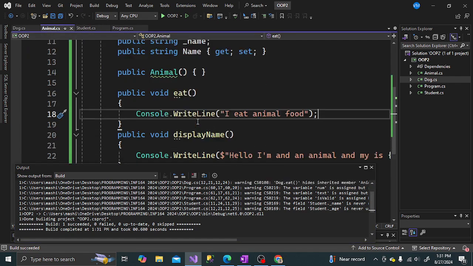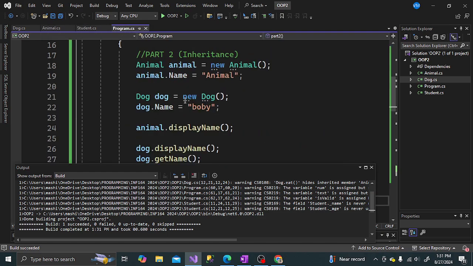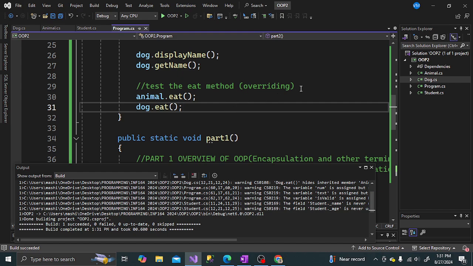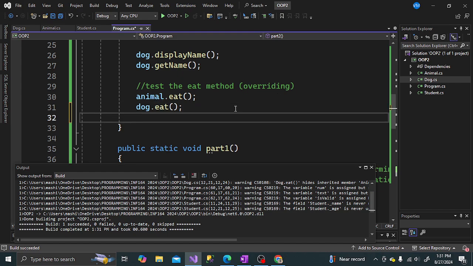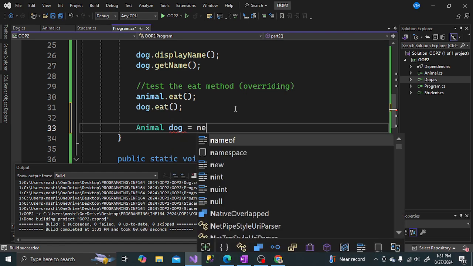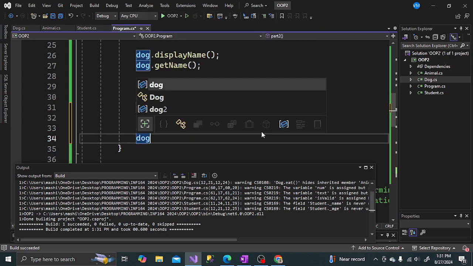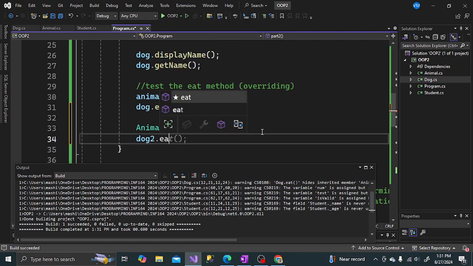Let me show you something. This is not the proper way anyways, but let me just show you. Let's say animal dog2 equals new dog. Then I'm going to say dog2.eat.